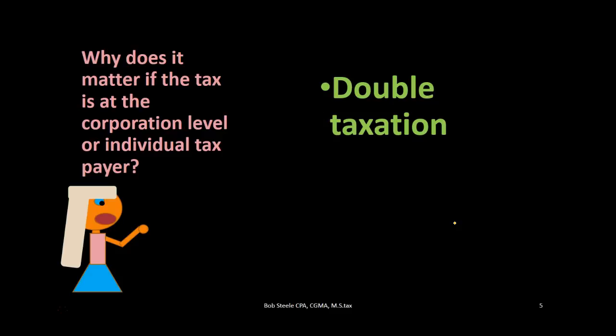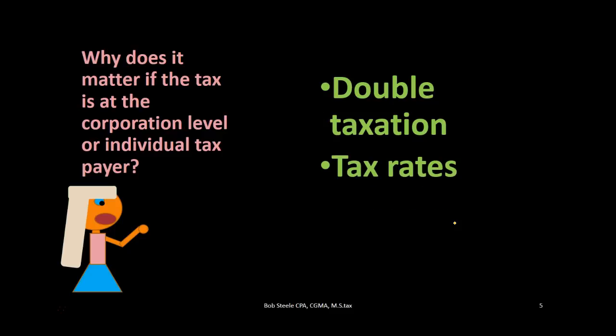And if you want to draw it out, you can't draw it out like a draw like you would on a sole proprietor. You can't just take it out. You have to take it out in the form of a dividend, and dividends are currently taxable, so that you have this double taxation problem. It's harder to draw the money out without having double taxation in a C corporation. Now, you could pay yourself wages or do some other things, but that's the main issue in terms of the complication of a C corporation: how do you get the money out without the double taxation? You also could have differences in the rates.